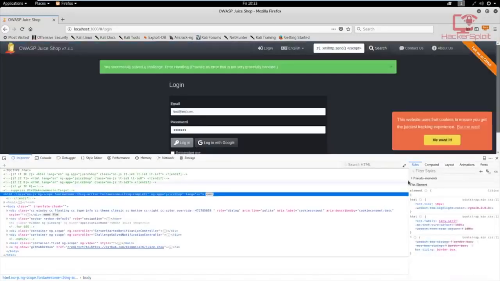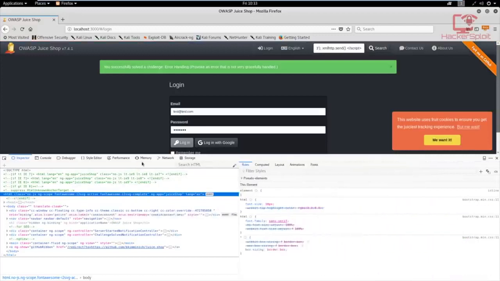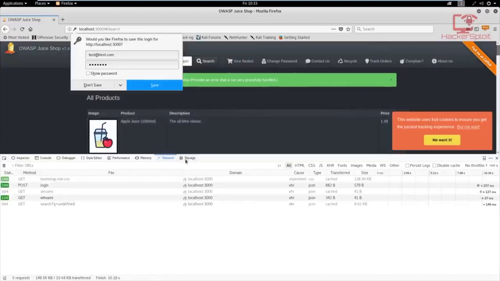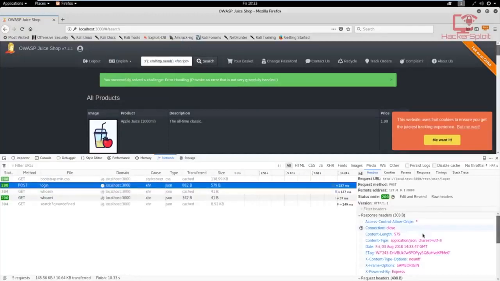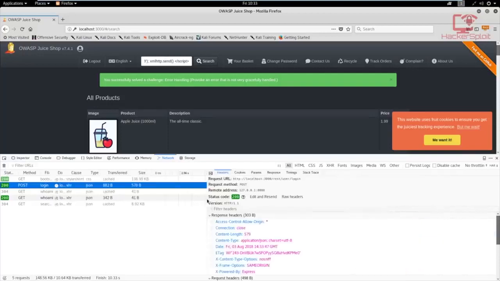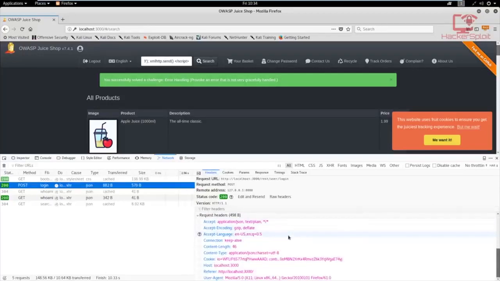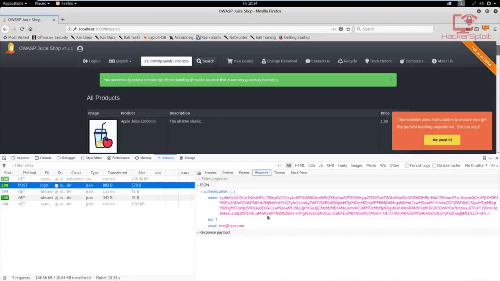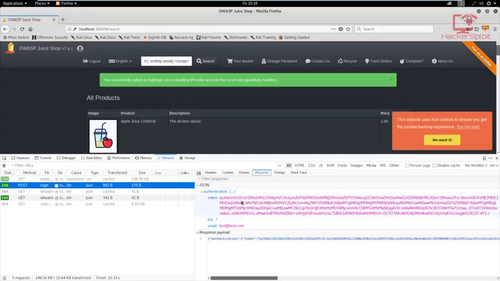If we were to look at the network, this will essentially show us all the GET requests. So if I was to hit login, you can see the login GET request, and you can look at the exact format in which it was sent. You can look at the cookie. It should give you the authentication token, but that's something for another day. I don't want to complicate things for you guys. You can look at the cookie if you want to, and you have all the responses right here. So there we are, there's the authentication token, and you can see something very interesting in regards to the token. All right, so let me show you this right now.